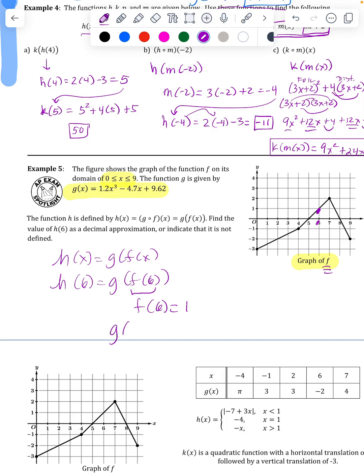Means we then have to use that as the input for the next layer, which is g. So if we go back to do g of 1, we're going to have this and plug in a 1 everywhere there was an x. And I'm just taking the function from up above. And if you do that on your calculator, it should kick out 6.12.